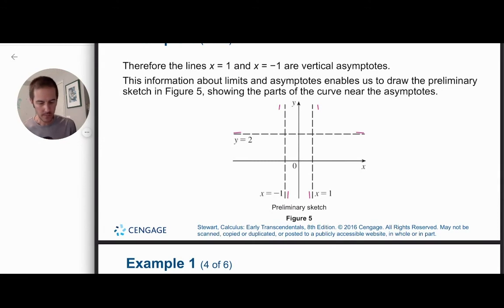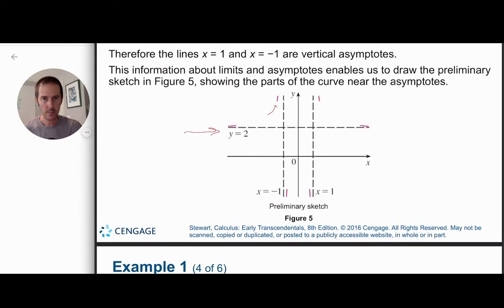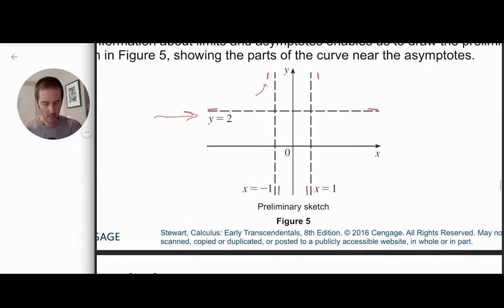Here's our horizontal asymptote of y equals 2 as a dashed line. You can see the dashed vertical asymptotes also. And right here, as we approach x equals -1 from the left, our curve is going up toward positive infinity. Down here, let's zoom in just a little bit. Down here we can see our curve as we approach x equals -1 from the right is going down toward negative infinity. We could put a little arrow on this one maybe. The author had that drawn already, but we can see the motion a little bit better.